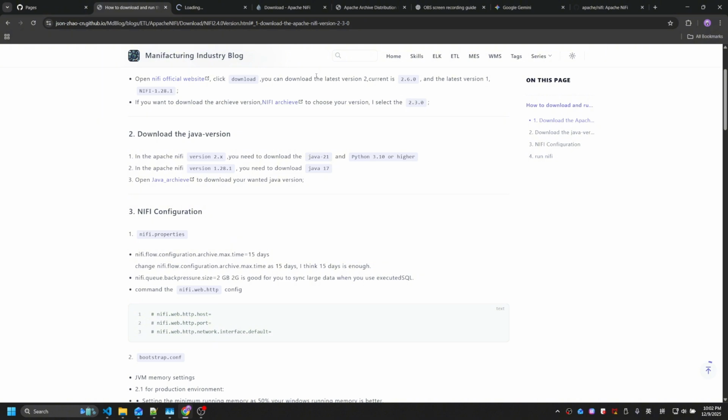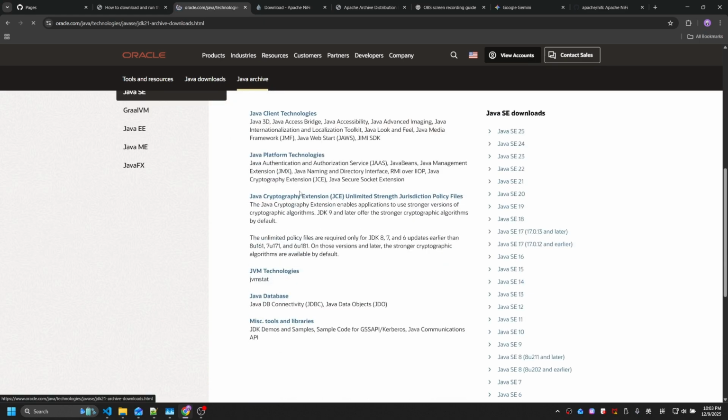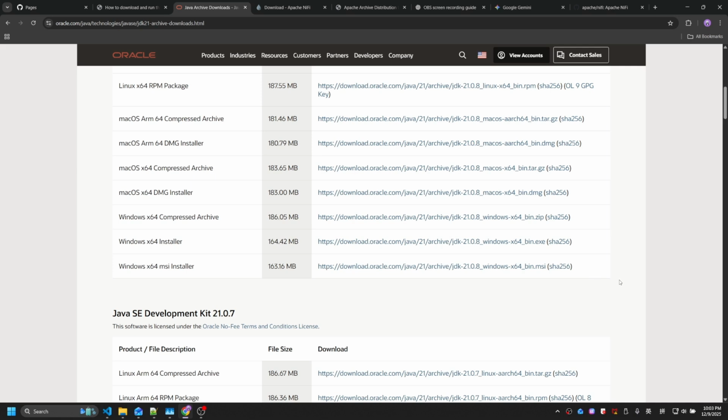So we will open the Java archive website and choose which version we need. 21, and because I use Windows as the platform, I will download the Windows 64.